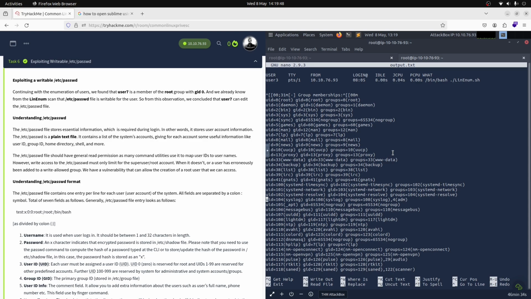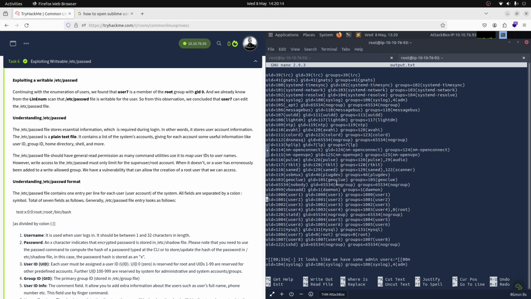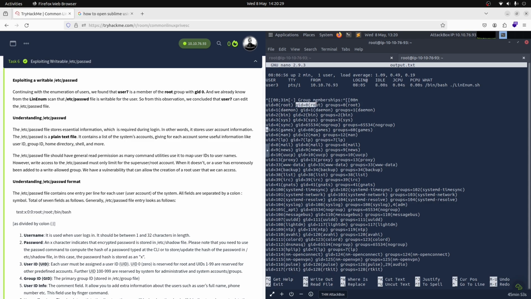However, this isn't all. We have another way that we can use to log in as the root user. This other way is through our /etc/passwd file. For instance, having in mind the output of the file LinEnum.sh, this one here at the right side of the screen, we know that user 7 is a member of the root group, so let me just show you, okay? As you can see here, the root has a group ID of 0. As you can see here, group ID of 0.